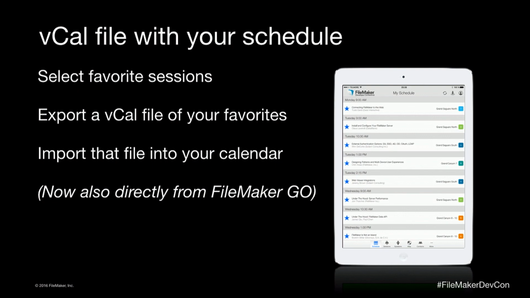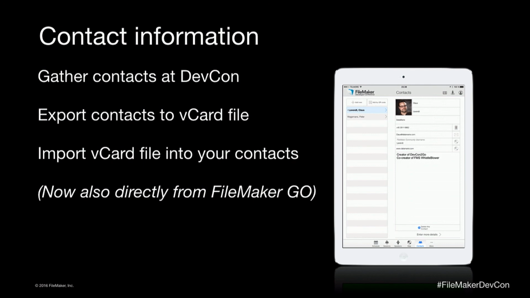There's a caveat on the vCal, and if you try to do that, you'll see that we need to attach that vCal file to an email that you need to send to yourself. The reason is that on the iOS platform, there's the concept of sandboxing, which means that we can't just tap into every other application on the iPad. So for this feature, we need to send it through an email. But you can use this feature for many other things in desktop as well. So the other feature is the vCard file, and that goes directly into your address book.